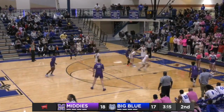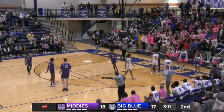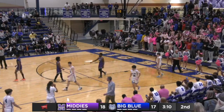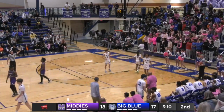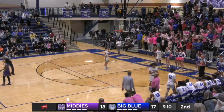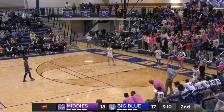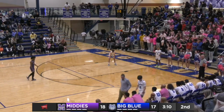3 off the wing, way off the mark, and it's loose, and some indecision on who it belongs to, and we have the other way. Did you see Matthews could have maybe grabbed it, but he kind of held up and faked it because he didn't want the Middie to grab it, and he kind of let it bounce out. What a heady play there by Matthews. Called that Olay. It was, yeah. What a heady play.